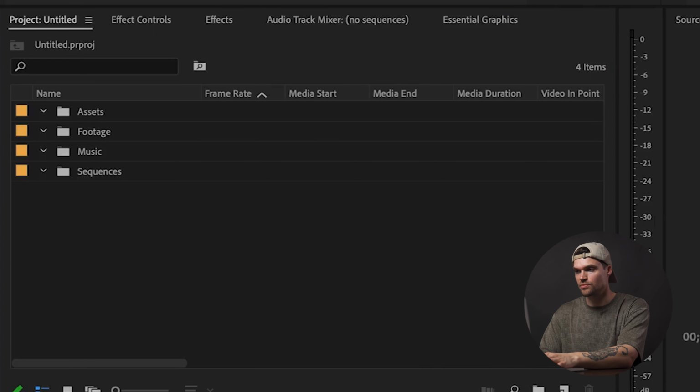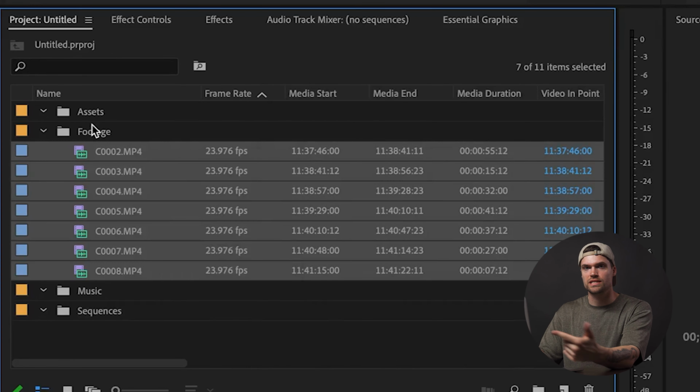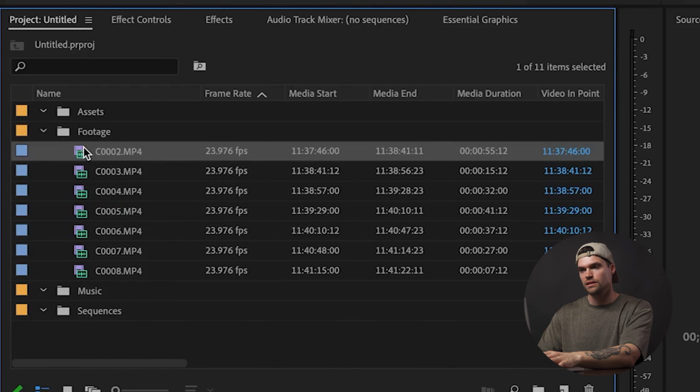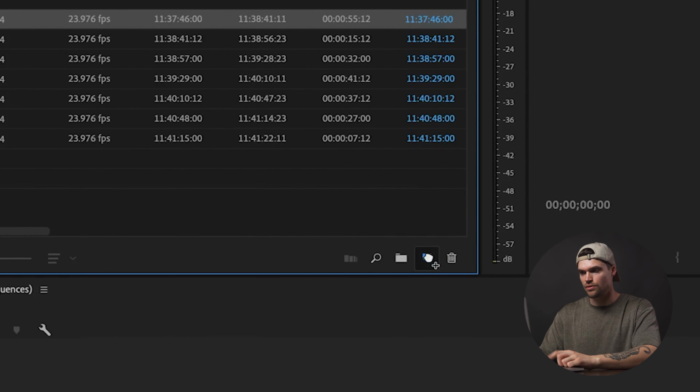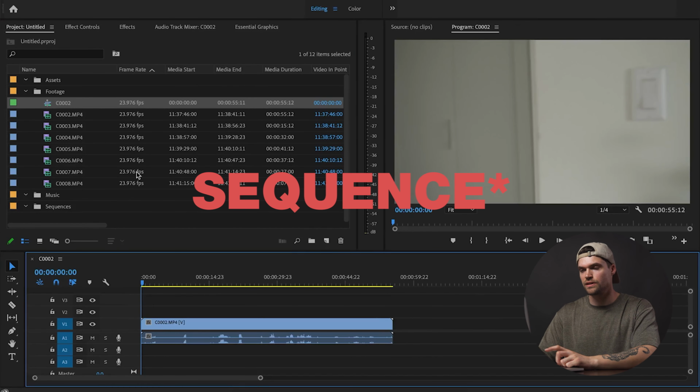So let's get some random footage here. Now that all the footage is in the footage folder, usually when you want to start a new sequence, you want to make the sequence the same settings as the actual file. So like 23.976 frames per second, 1080p or 4K, whatever. Grab the file, drag it and throw it right here so it makes a new project file. And then this is your project file right here.